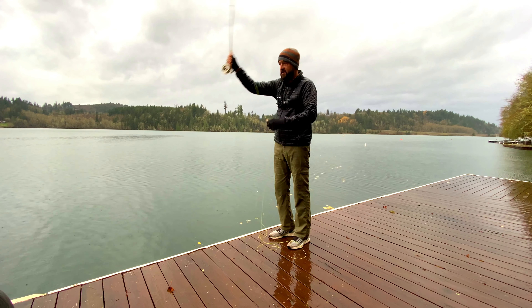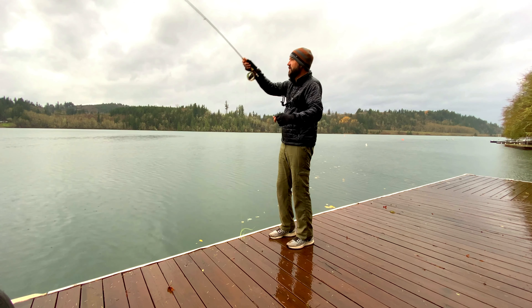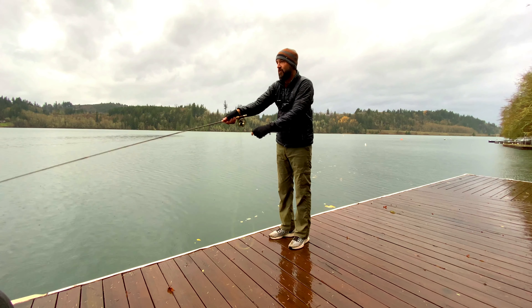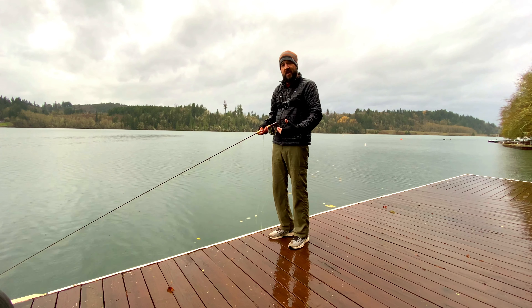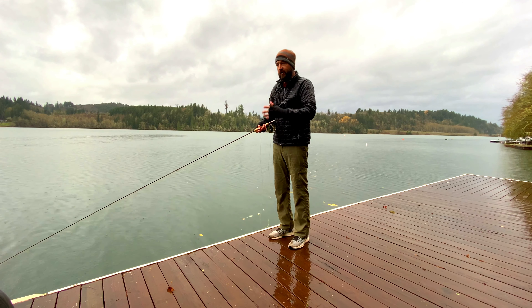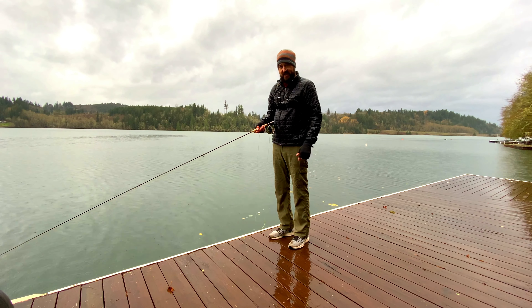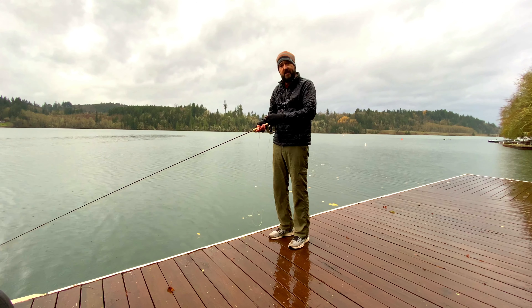Let me demonstrate. I'm going to do a short cast here — watch how the back cast goes. I let it all extend back and then throw it forward. There's a lot of weight on the floating line because that sink tip is very heavy, as well as the heavy flies. Once you let a sink tip sit for more than a few seconds, it's well into the water and it's very difficult to bring it up and perform a cast. It's better to fish this particular setup all the way in and then make a cast.